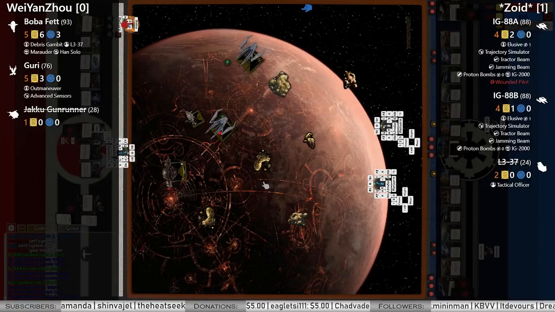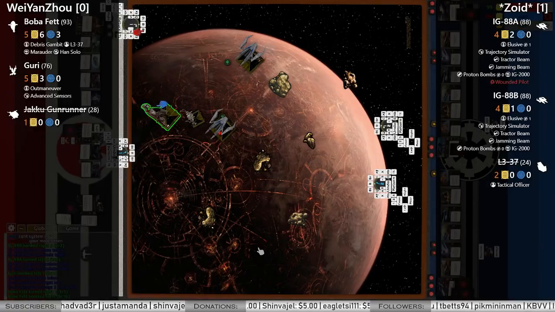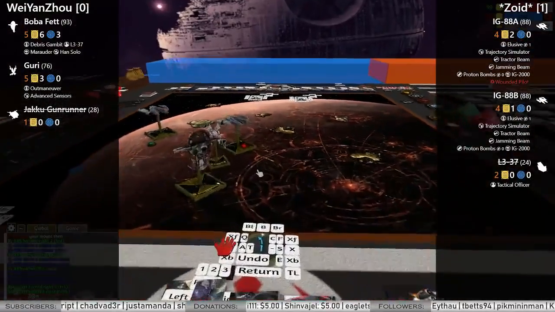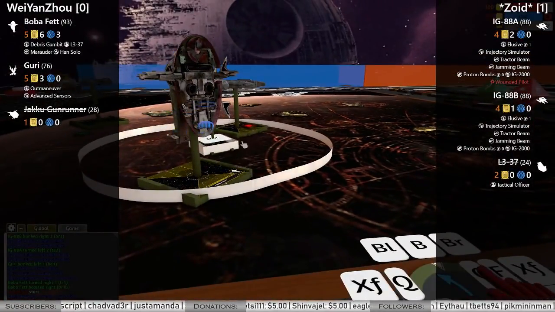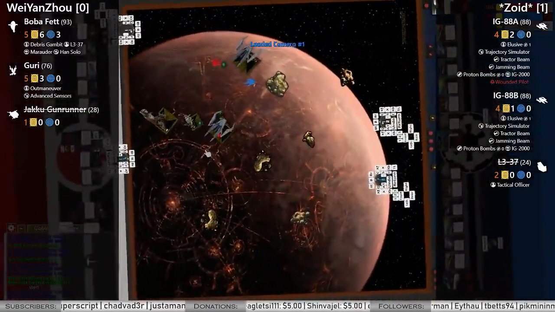And here comes Boba. 1 hard turn. Probably gonna boost. Did he get out of arc here? Very possibly. So Guri gets the focus.